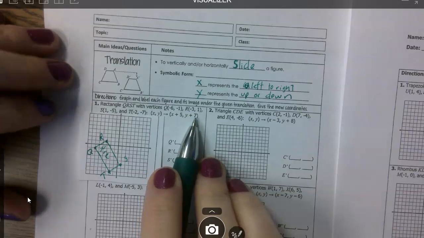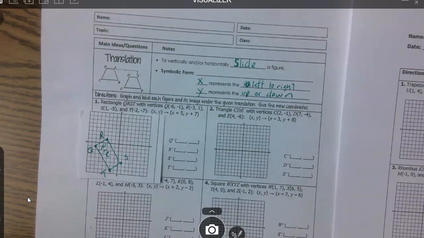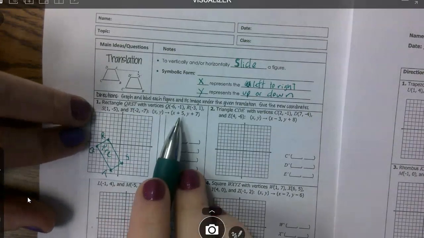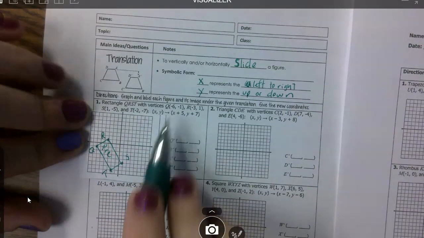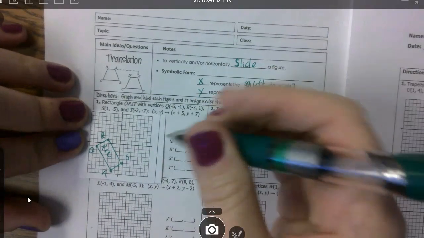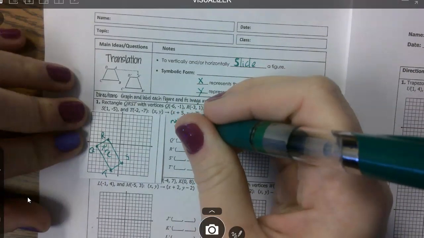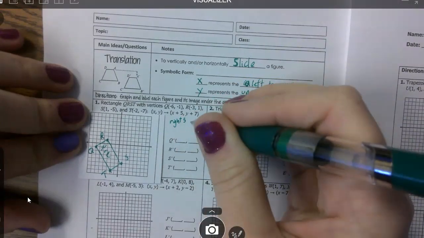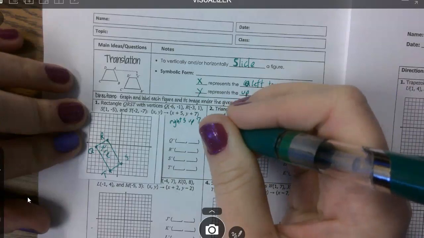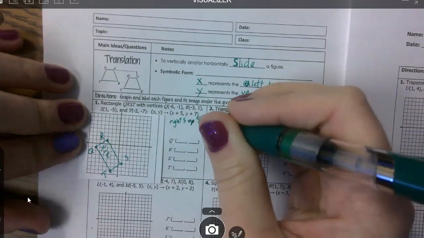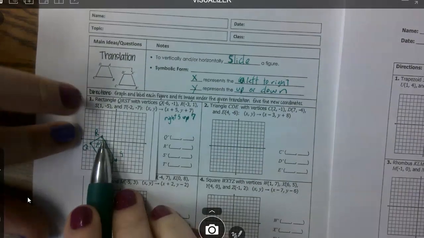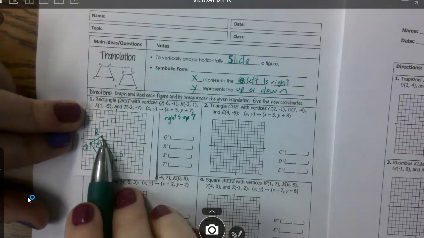Okay, so now I can kind of go about this 2 different ways. Okay, and I'm going to show you both ways in our examples. First, I'm going to use the counting method. So this means all the x's go plus 5, so I'm going to go to the right 5, and the y's are plus 7, so I'm going to go up 7. Now this way kind of helps me because I get to count things. Okay, so let's do this. So let's start here. I'm going to go to the right 5, and I'm going to go up 7.